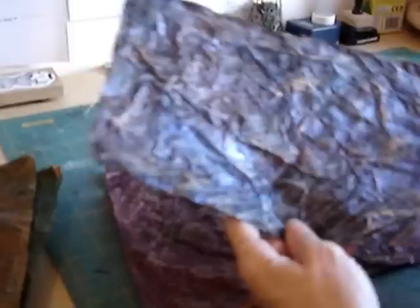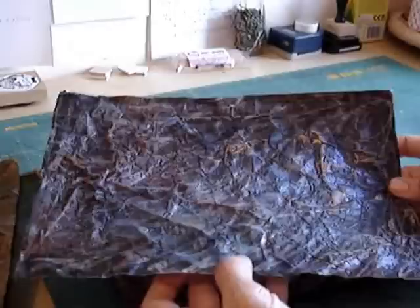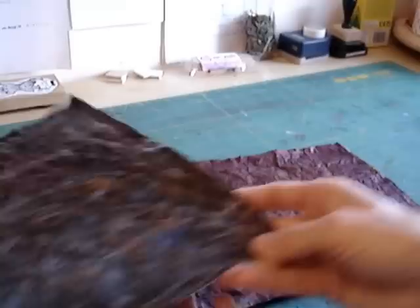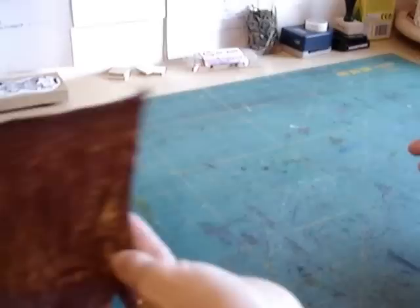Part of the fun is having a go and seeing what turns out. This one I did using white copy paper. It's very thick paper, and I did the process in a very similar way. I was really pleased with the way that one turned out — it's going to make a great book cover or wall hanging, something like that. There's a very blue shimmery sheen to that one with some gold highlighted onto the creases. And then my last one is quite a pretty red and gold — you can't really go wrong with that.